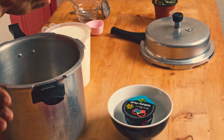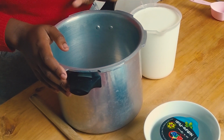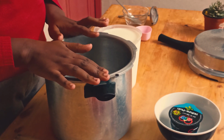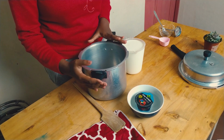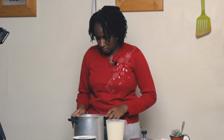So, this is a pressure cooker. I use it to make this amount of yogurt because it's not a lot. If you have a pressure cooker, do use it, but you can also use a sufuria. Do use a pressure cooker because it keeps the heat inside, and you need to keep a certain level of heat in your milk so that the bacteria can multiply, okay? So that's why I'm going to heat my milk in this pot. And you also need its lid as well so that the hot air doesn't escape, okay?